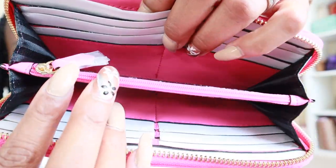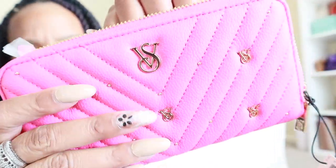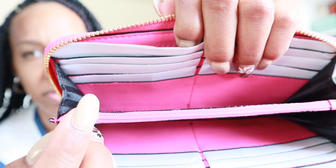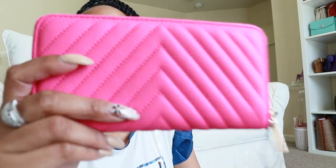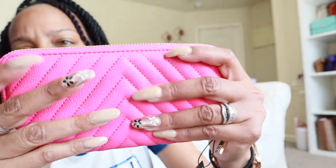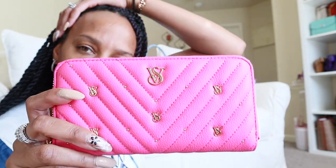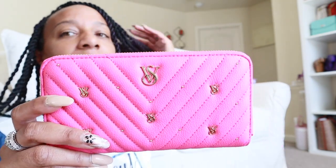This one has like a pleather, because you know this Vicky stuff is usually not real leather, it's faux leather. So you have your faux leather pull tab. This is the size tab that I wish the larger Coach wallets did have, so that it wouldn't be so hard to pull. But this is in that quilted kind of texture and that beautiful hot pink color. This wallet I want to say is 80, but as I've told you before, with all the Vickys rewards and everything that I have, I only paid 30 for mine.